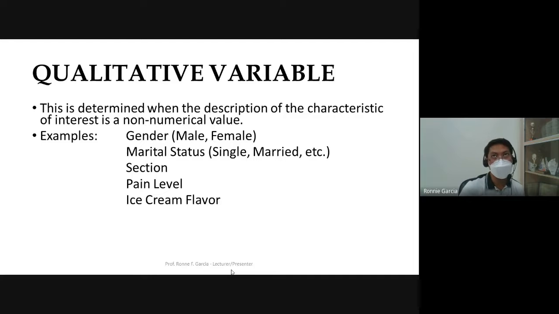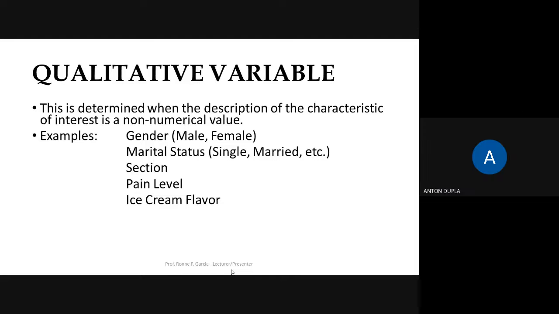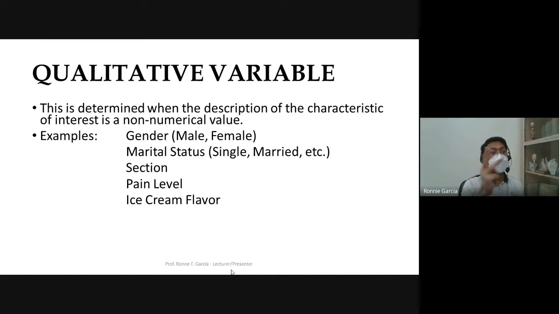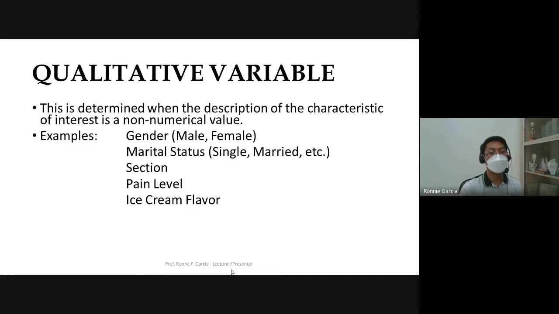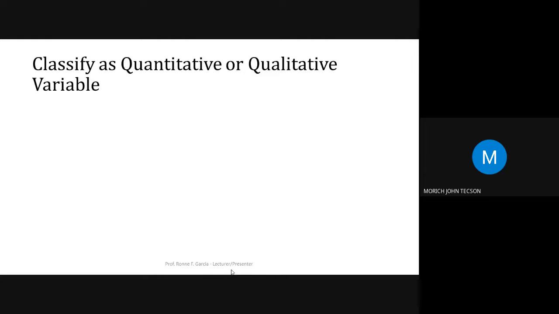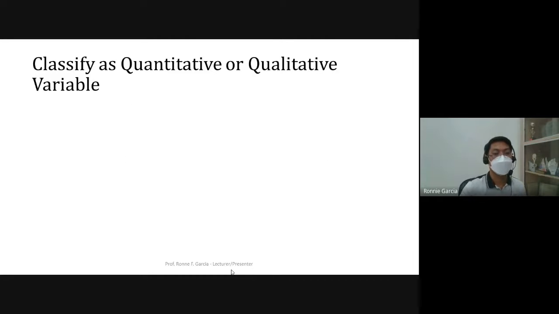If you can still recall the answers given kanina sa unit of interest is political candidate, aha dito ang qualitative variable. Political party, civil status, the platforms. Kaya di man siya pwede ma-express into numbers. So these are descriptions. So those are examples of qualitative variable. Occupation. Occupation is also good.